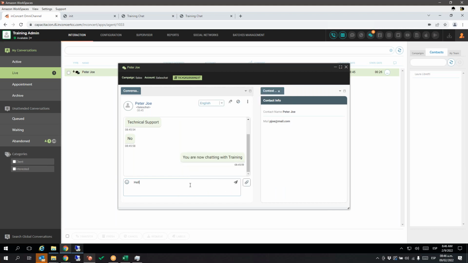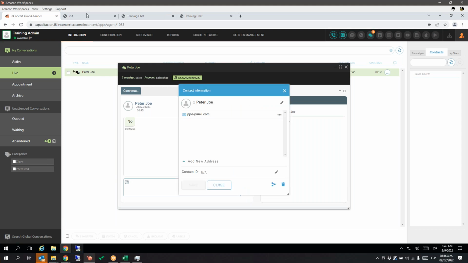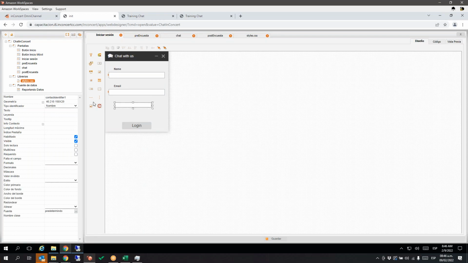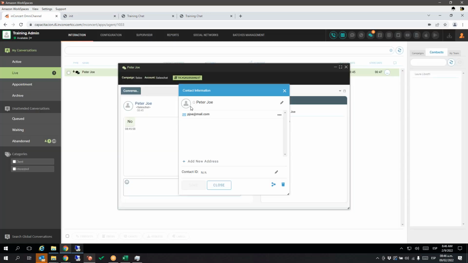Yes. So that's done because automatic contact management is selected in this campaign, because I didn't put here a contact identifier. I didn't put here, for example, contact ID. Okay, you only have the email here. I mean this is a new contact. Yes, this will be a new contact.